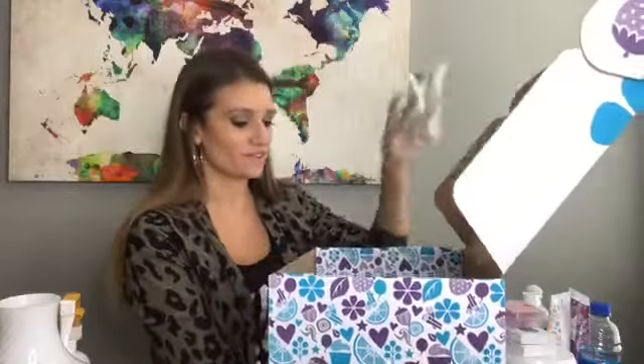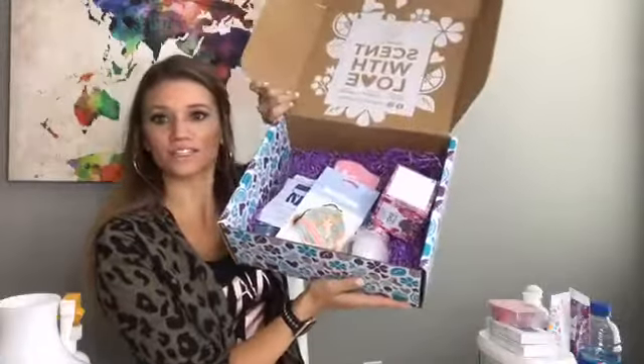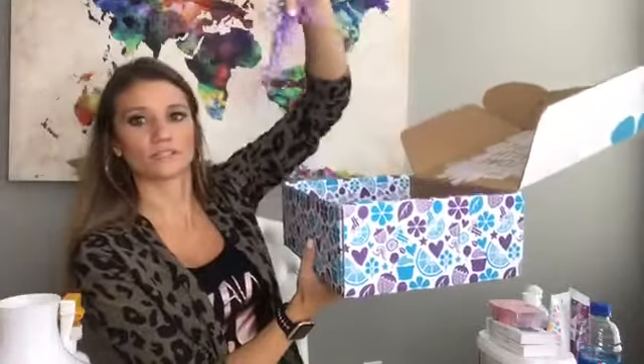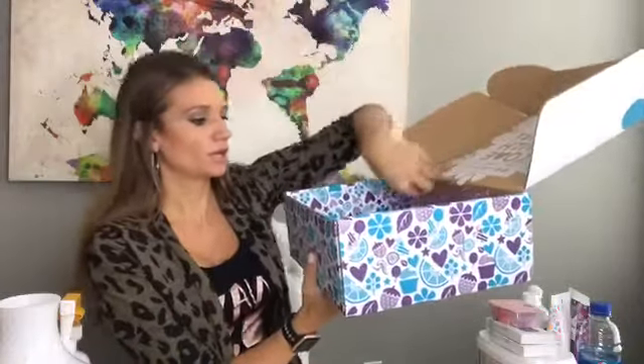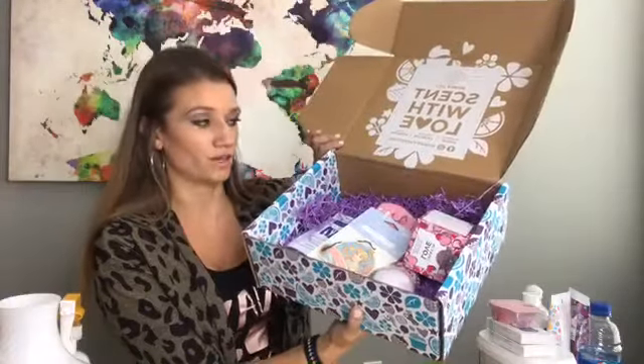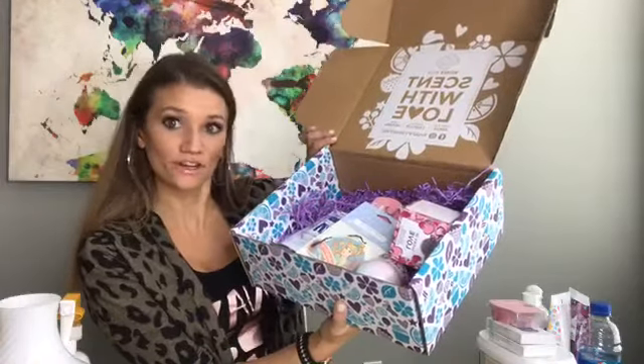There's purple paper and more packaging to keep stuff safe. Here is the inside of the box — all cute in here with the tissue paper. If you want to give this to someone as a gift it's perfect. Mother's Day is coming up, any birthdays, graduation gifts — super fun. And it's a mystery — nobody knows what's inside until you get it, that's the best part.